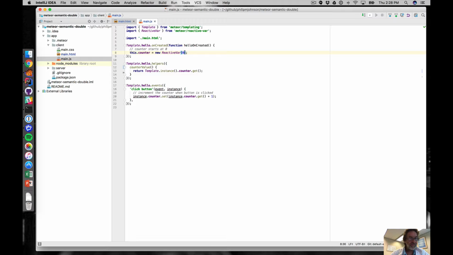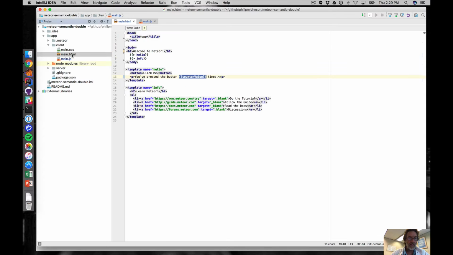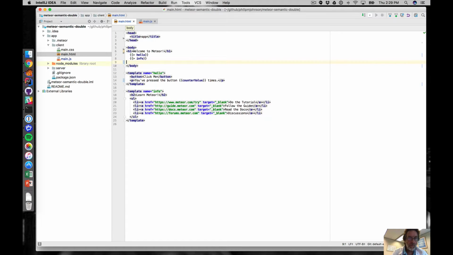then Meteor can monitor things and update pages based upon changes to that. Okay, so I've been talking a lot about template instances, and when you start off, you might wonder, why the heck are we talking about template instances? Okay, and the reason why is because you can have multiple template instances on a page, like right here.